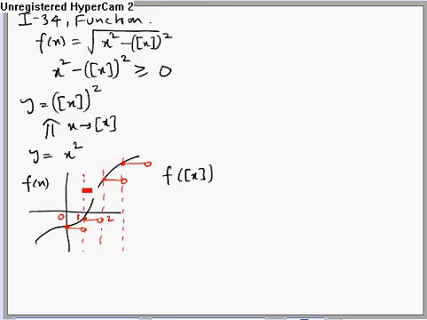Again I repeat the steps. We draw vertical lines at integer values like x equal to 0, x equal to 1, x equal to 2, and it goes on. Then we mark points of intersection between these vertical lines and the graph of f(x). From every point of intersection, we draw a horizontal step of 1 unit length towards right, and we have to make sure it is open towards right, so this point is not included, right? Now let's draw the graph of the greatest integer of x squared. So we can just remove this.